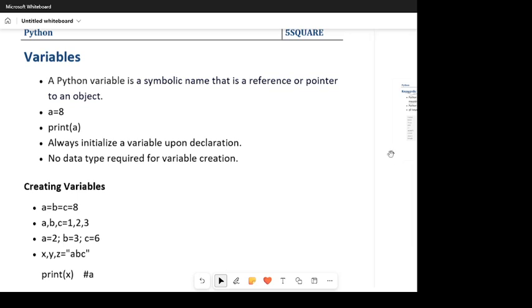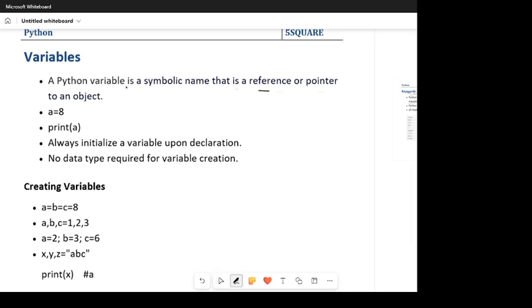Now, the meaning of variables in other languages, if you are from C, C++, and Java, is completely different. There, variables are names used to reserve memory, or we call them containers. But Python being a dynamic and scripting language, variables are just pointers. You can see that they are used to just refer to an object. They are not containers. They are not used to create memory. They are used as just pointers.